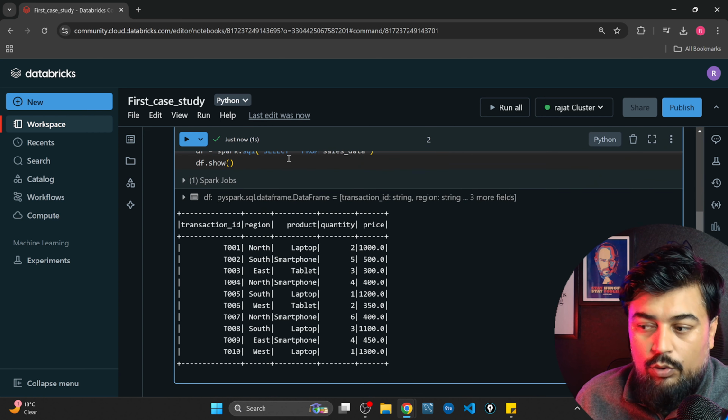Now how will I do that? The total revenue is there, and inside this I'm giving a condition: is greater than threshold. This is pretty easy, right? The threshold variable has a value of 1000, and you are giving a condition to filter only those values where the total revenue is greater than 1000. I think this is pretty simple as of now.